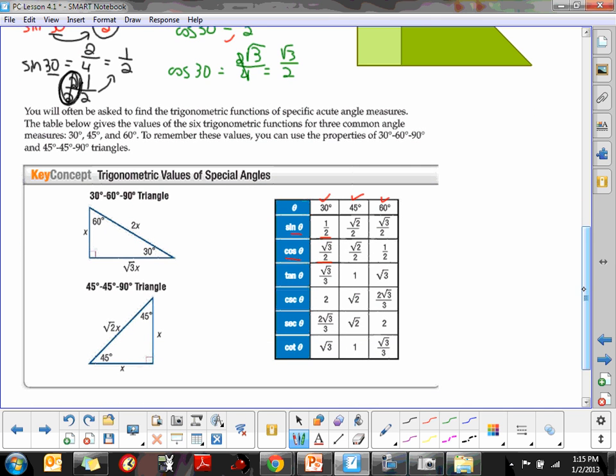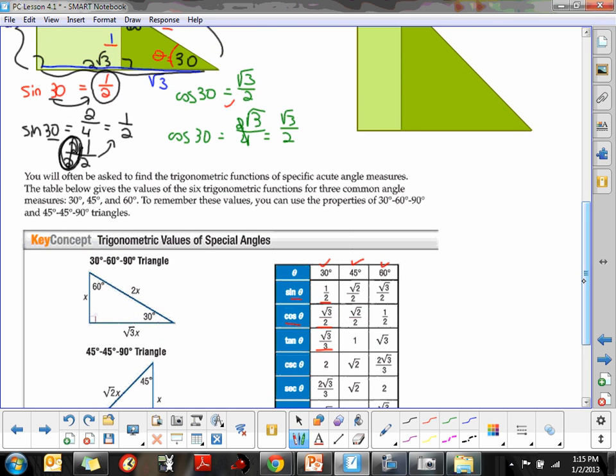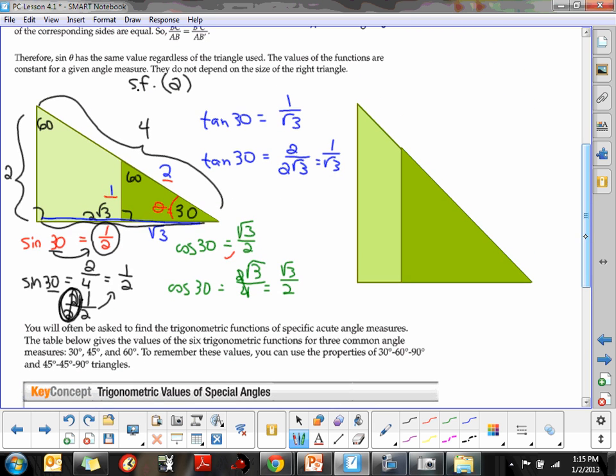And finally, the tangent of a 30-degree angle will always be the square root of 3 over 3. If we went back to my previous example and rationalized this denominator, it would be the square root of 3 over 3. So it's the angle that determines the value of the trig ratio. It is not the size of the triangles. Triangles can grow and shrink in value.